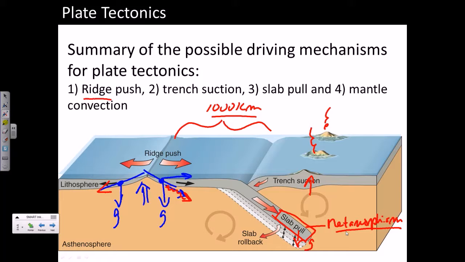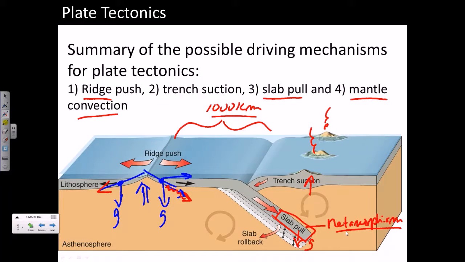So ridge push, that's number one I've listed here. These are not in any particular order. Slab pull is also very popular. Convection, which I talked about, mantle convection. And for now, we'll leave it as upper mantle convection, but there is a relatively vigorous debate as to whether or not the whole mantle, both upper and lower mantle, can convect, or if it's just the upper mantle. And I think the debate is leaning towards upper mantle in general, based on the density and behavior of minerals and materials and the exchange. But you have a number of interesting and conflicting issues with just upper mantle convection or sort of two-cell convection.